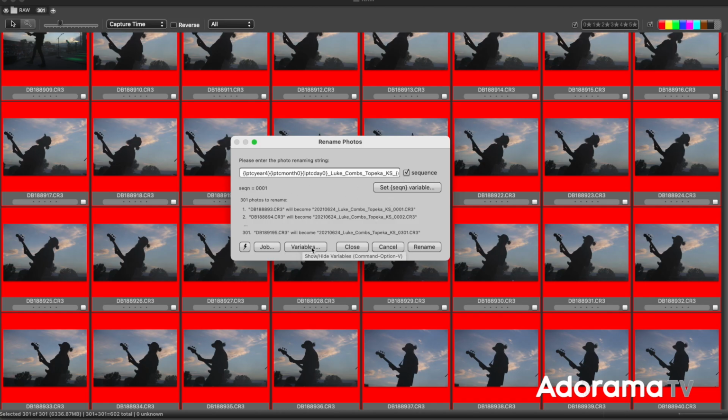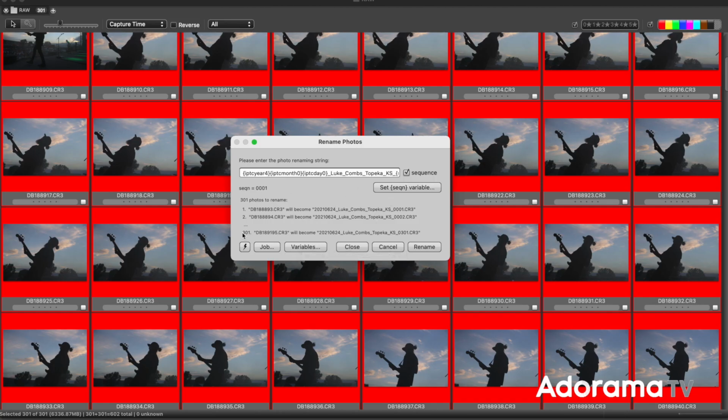That's just an old school thing. I remember the day when you couldn't have spaces in file names. So I like my file names to not have any spaces in them. That's just me being old school. You certainly can have spaces now in file names. So that's just how I like to do it. But it's telling you here exactly what it's going to do.